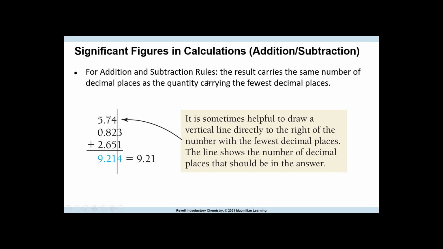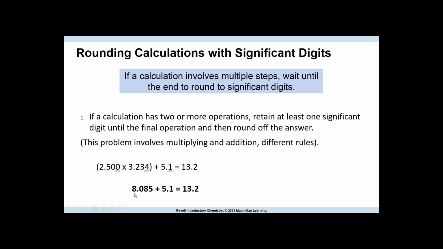Draw a line. So out of all of these, it's the value that has the least amount of numbers closest to the decimal point. This 4 is in the hundredths place, and these other two are in the thousands. So the 4 is going to dominate. Draw a line. Line everything up still, so you can see that this is going to get kicked out because it's going to be based on two significant digits after the decimal point. 3 in total, but 2 after the decimal point. So 9.21 is our answer.